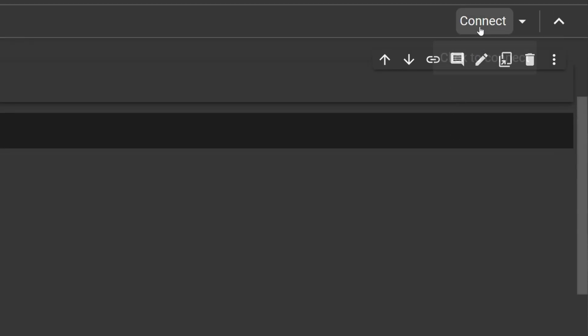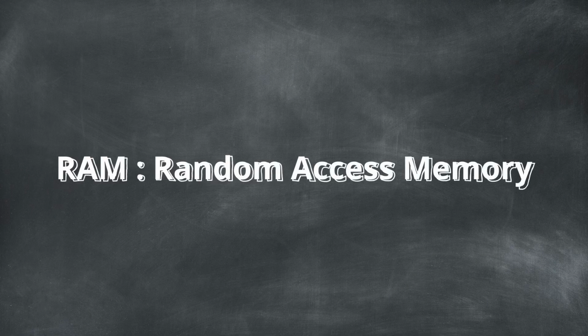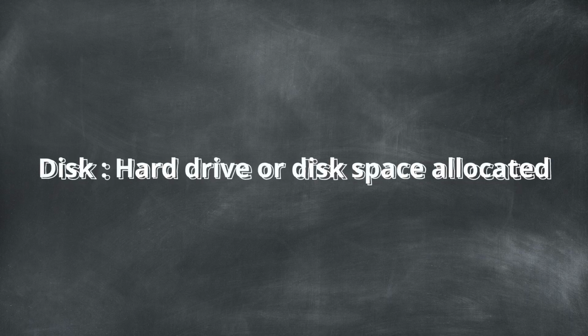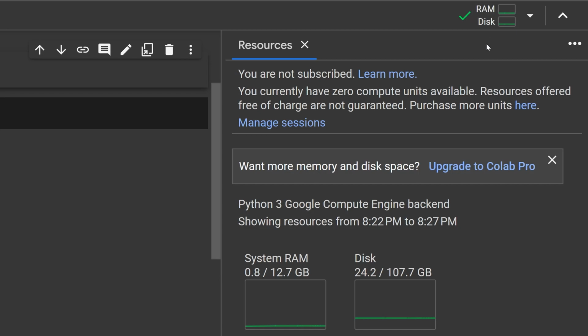To run any code, we first need to connect this notebook to a dedicated cloud server at Google. This is easily done with a simple click of the Connect button on the top right of the notebook. After a few seconds, you will see it change to an image with a green checkmark, with the words RAM and disk next to it. RAM stands for Random Access Memory, which is the memory allocated to this notebook from their server. Your computer and phone also have RAM in them as it's required for it to function. Disk is simply a hard drive or disk space allocated to this notebook, allowing you to upload files to it. For interest's sake, if you click on this RAM and disk button, you will see a breakdown of the allocations.